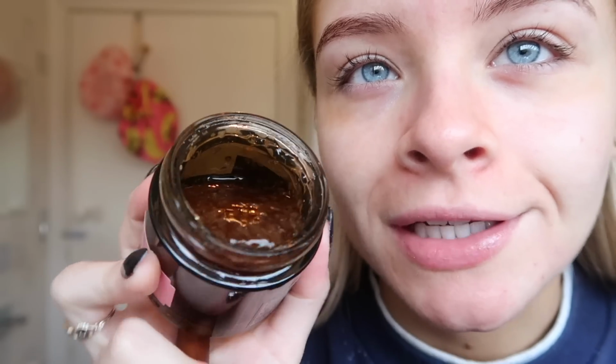I'm going to let it sit for about, I think it's 20 minutes. And I've just realised I'm going to have to put this on and then put my glasses back on. So let's try and not get it up my nose. This is what it looks like on the inside. I actually can't see what I'm doing. Let me just get closer to the mirror, two seconds. Right, I'm going to let this sit. I'm then going to wash it off after about 15-20 minutes.